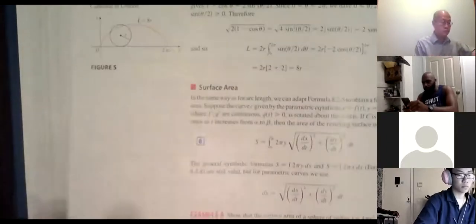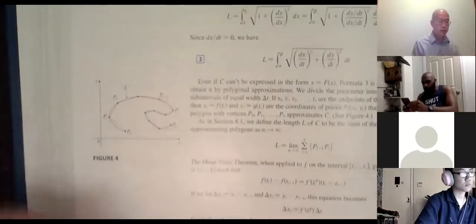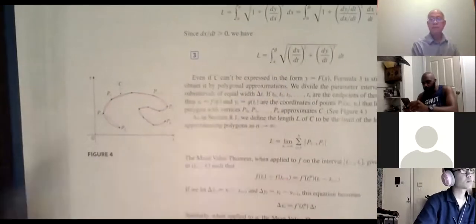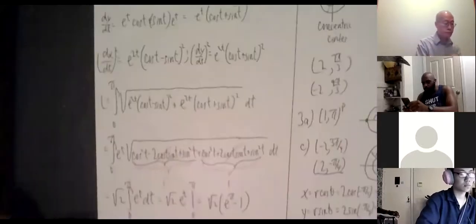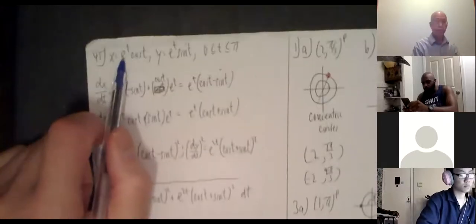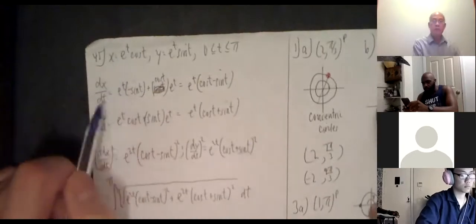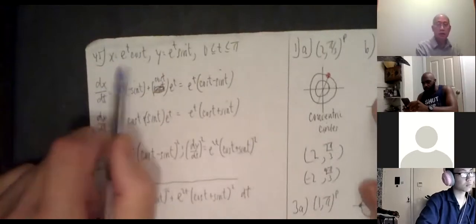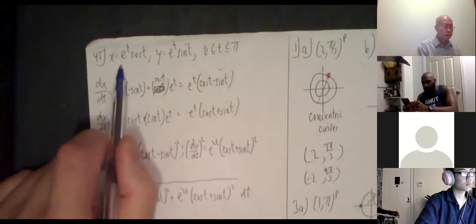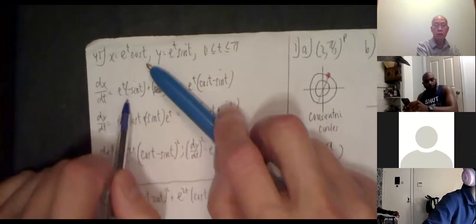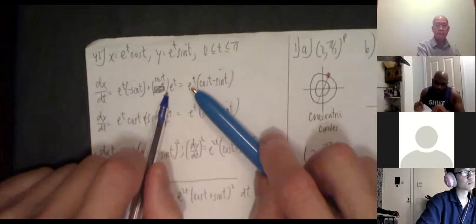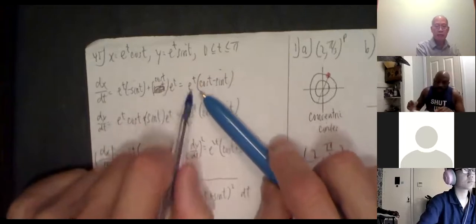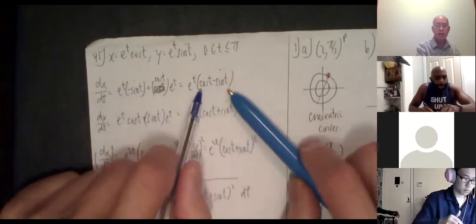I'll just show you one of those. So that's where I use this guy. Square root of the x dt squared plus the y dt squared dt. All right, so dx dt, product rule. First times derivative of the second, plus second, cosine of t times e to the t. Okay, I cleaned it up to be e to the t parentheses cosine t minus sine t.